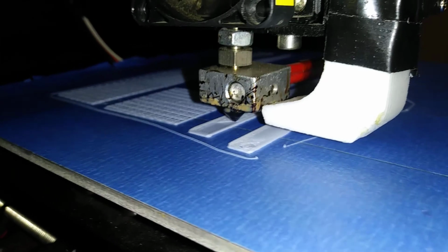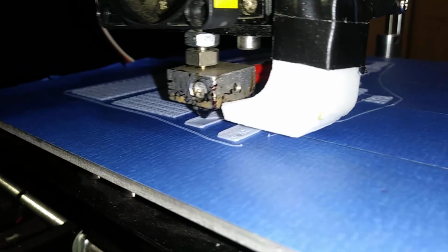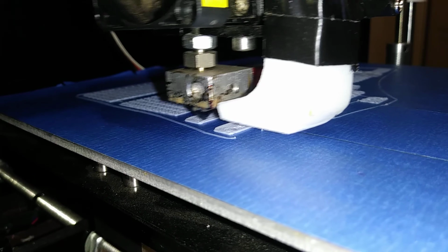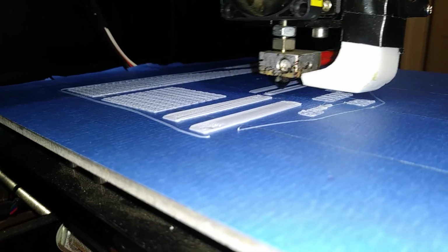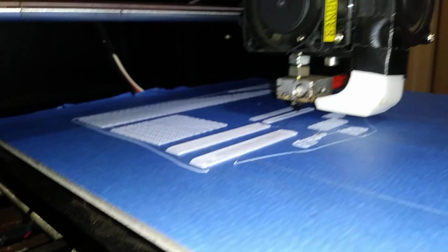The monoprice printer is down right now because I gotta go and order an SD card from monoprice, because I stuck a random SD card in there, but it doesn't like random SD cards. So I could watch this forever. Hopefully this will work out and this will be an actual working hoist in the next couple videos.